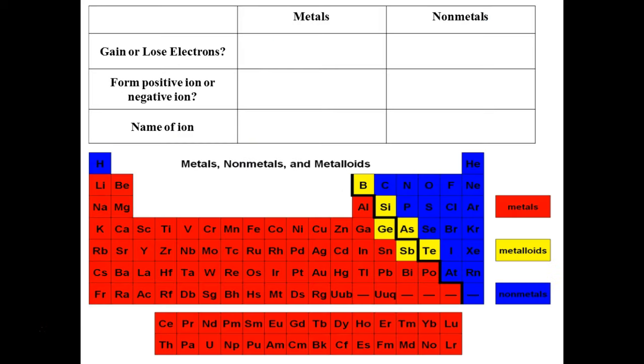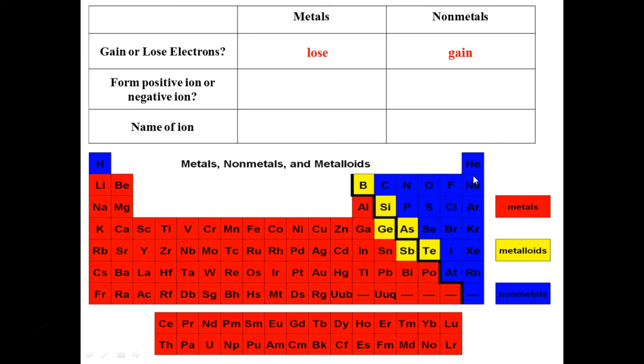Okay, so let's rehash what we just talked about. Metals. In an ionic compound, you have to have a metal and a non-metal, right? So the metals, where they gain or lose their electrons. Well, the metals are going to lose their electrons. And remember, we said those electrons are loosely bound anyway. These guys in this column want so bad to dump off their electrons so they can be just like the noble gases. What about the nonmetals over here? What are they going to do? Gain or lose electrons? They're going to gain them because they are so close to being like the noble gases that they could just pick up a couple.